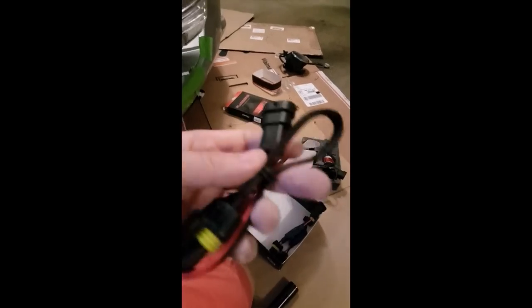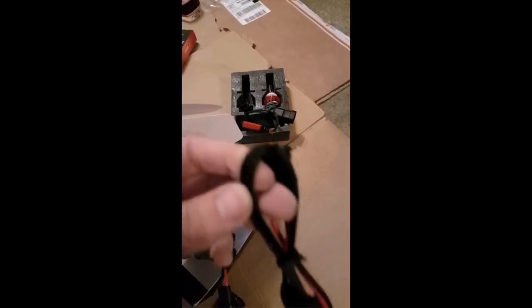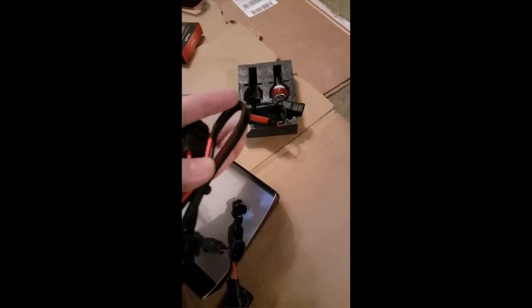So for the OP7 LED headlight, after removing the stock halogen headlight, it turns out that it's not quite plug and play. You need the adapter, which fortunately comes included — it comes with four adapters. The one you want for the Altima is this adapter here. The difference between the adapters is one is taped with some rubber, whereas this one has some kind of flexible wire organizer, and that's the one that fit well.